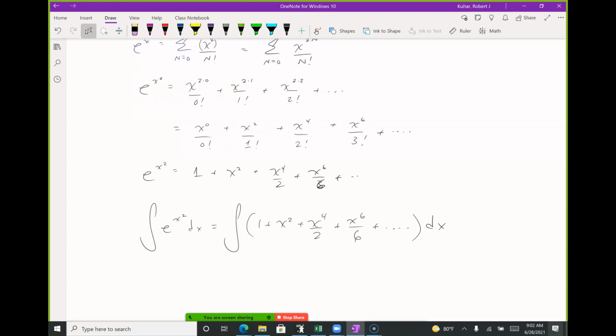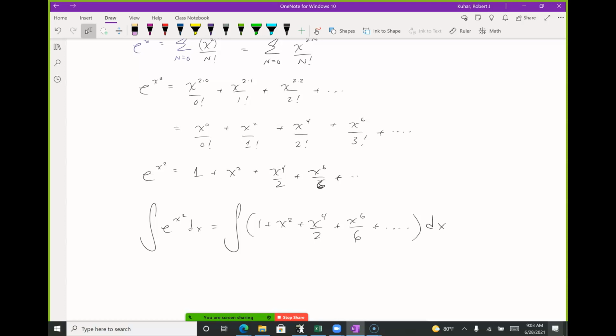And that's what we're working on in Chapter 8. How we can have some function that none of our processes work for integration. Turn it into a series, right? So we have a function that we can't integrate. None of our steps work. Integration by parts doesn't work, etc. Turn it into a series.